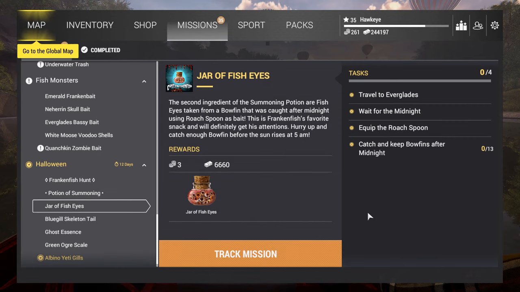The second ingredient of the summoning potion are fish eyes taken from a bowfin that was caught after midnight using a roach spoon as bait. This is the frankenfish's favorite snack and will definitely get his attention. Hurry up and catch enough bowfin before the sun rises at 5 a.m. So yes, you have a more limited time. We're going to get the albino yeti gills first, then the jar of fish eyes after midnight. Hopefully we'll get enough of the others before then.